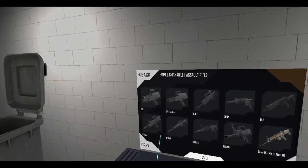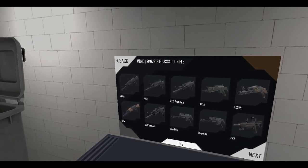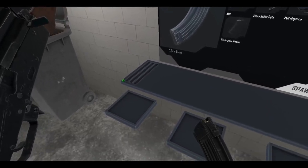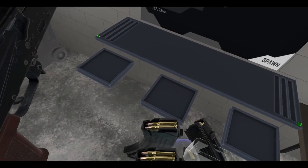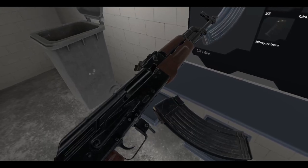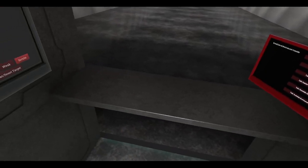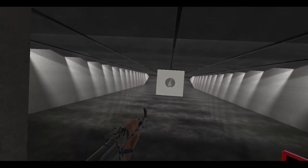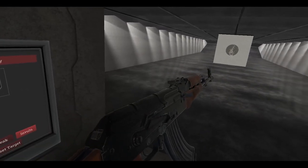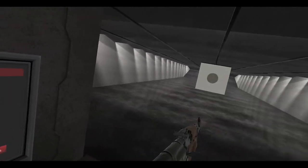Okay, what else do we got in here? AK. We can try an AK. Let's go with the AKM. The modern AK. Yeah, this one will be kind of tough. Also, I'm not really that familiar with the AK platform, so you're gonna have to bear with me. Probably need to watch some videos and stuff, but I know the basic operation: the magazine, take the safety down, and you shoot.